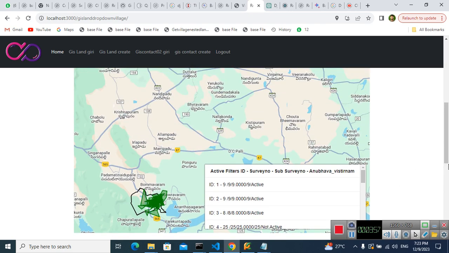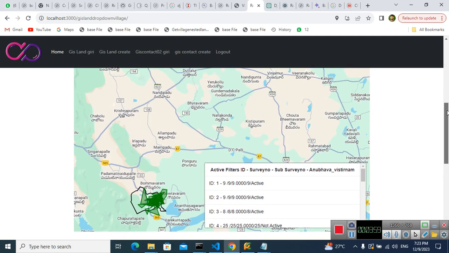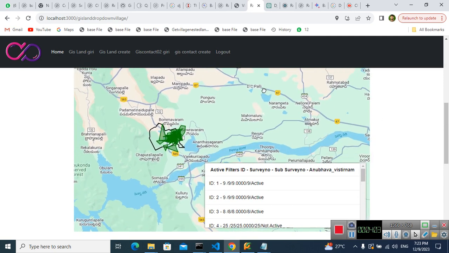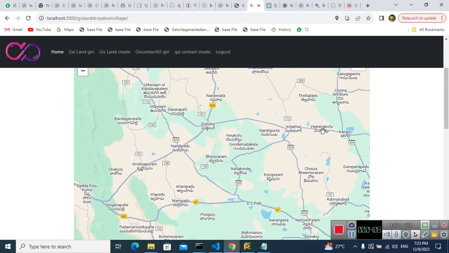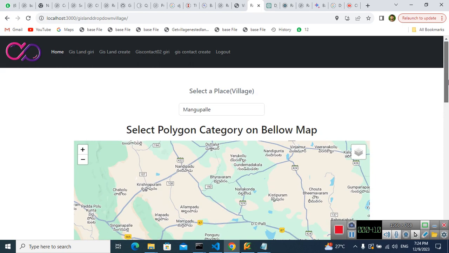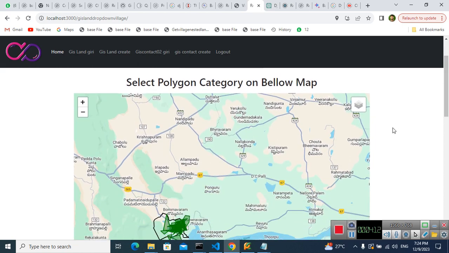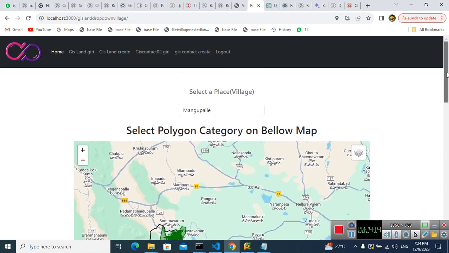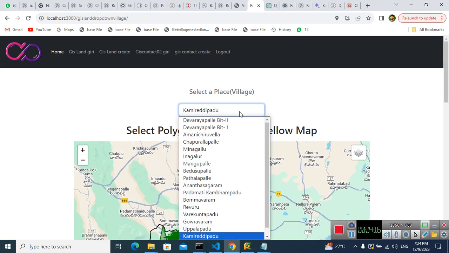Here I'm choosing data that exists in the database. We are looking for a particular village. I'm changing the village, XYZ village. Now I'm looking at some other village.